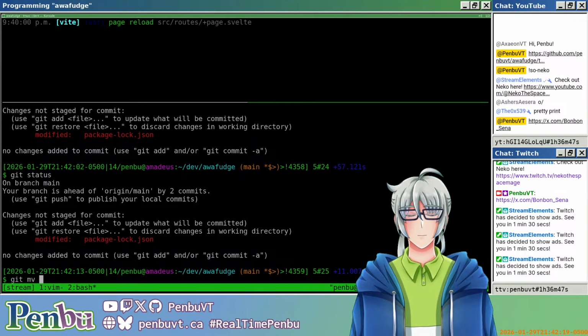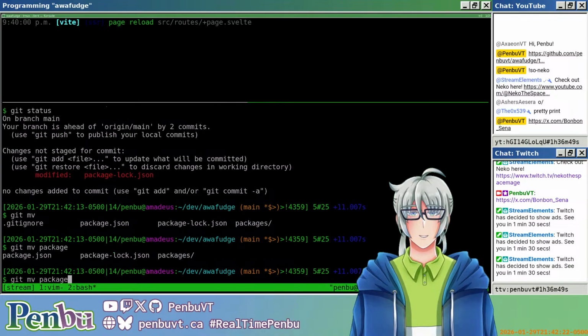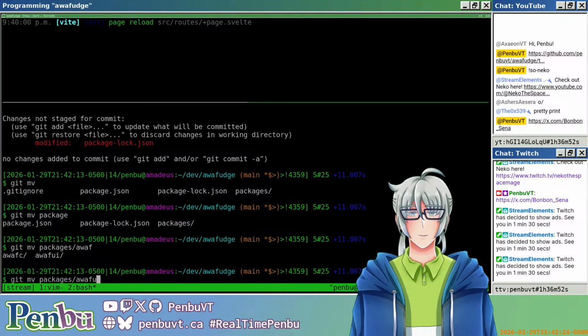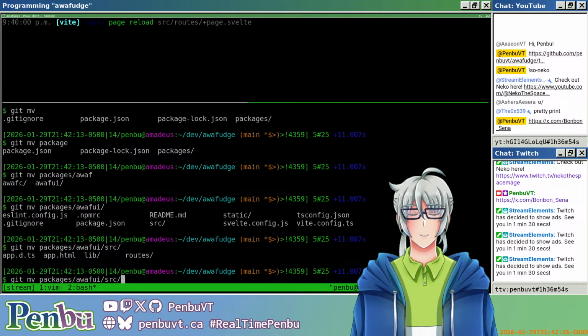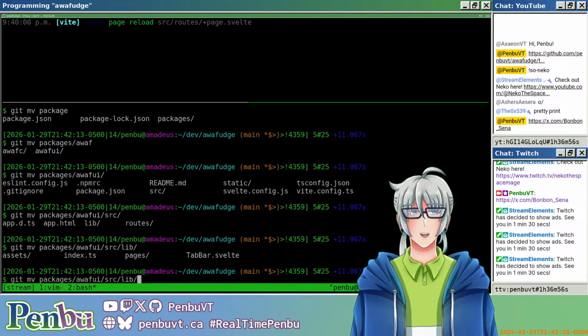Alright, git move packages, UI source lib pages converter, and this is going to be convert from to convert page.svelte.